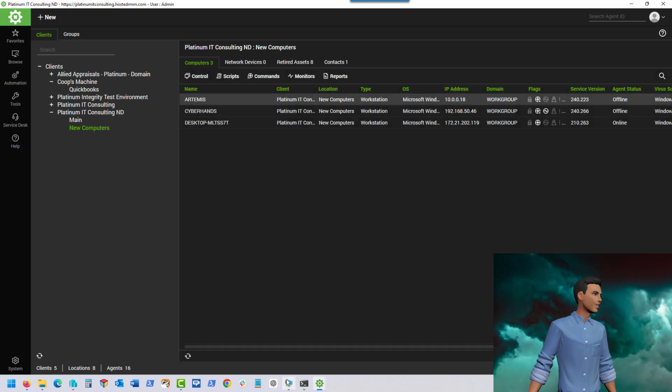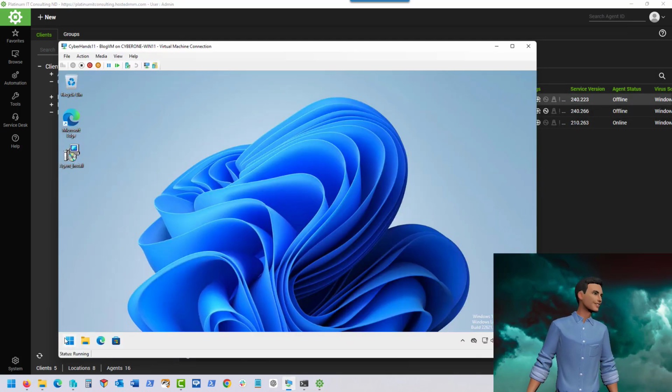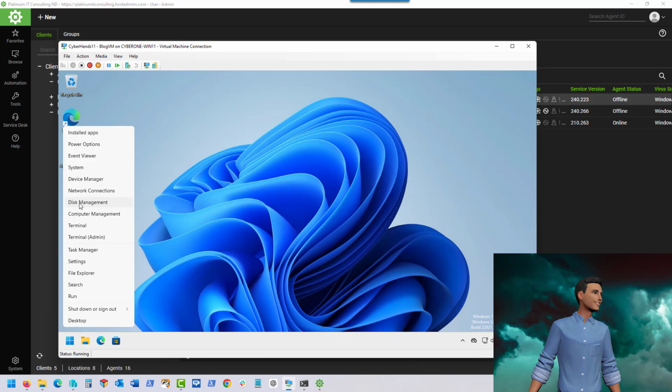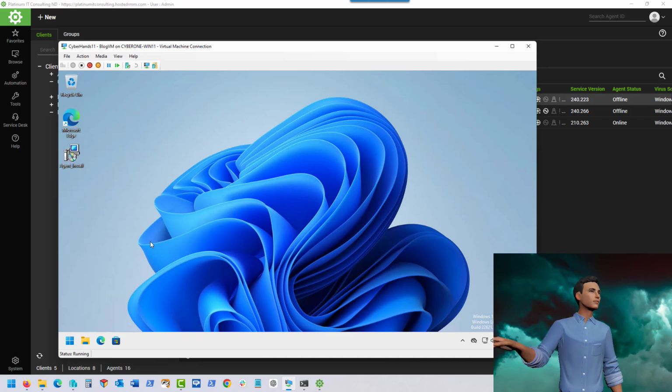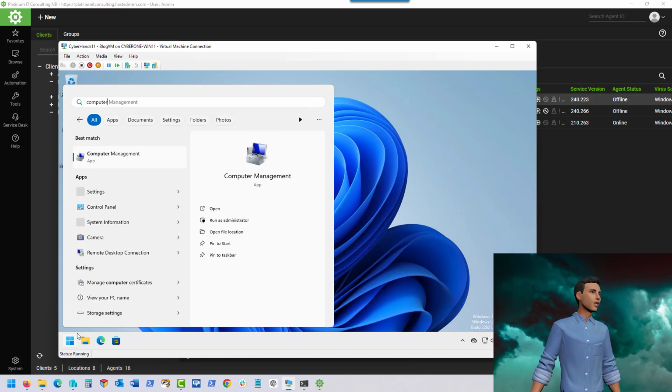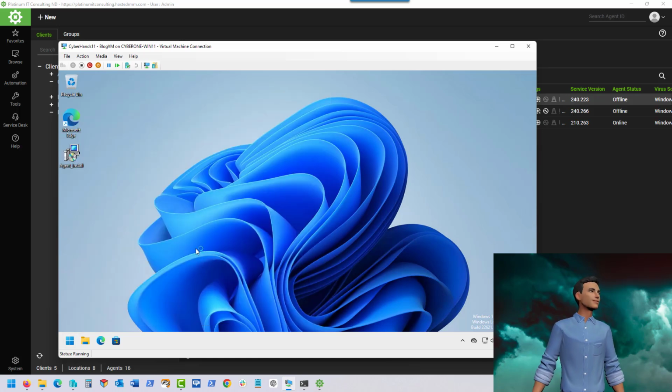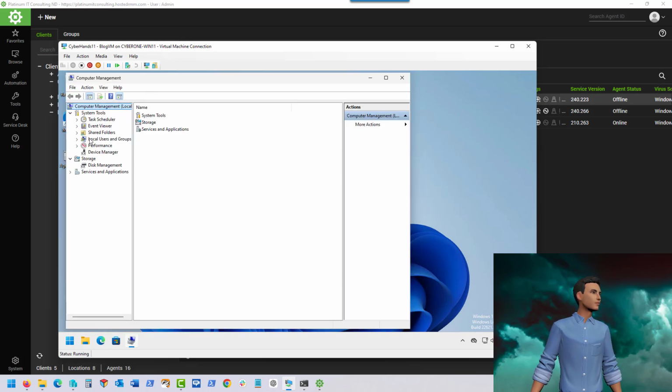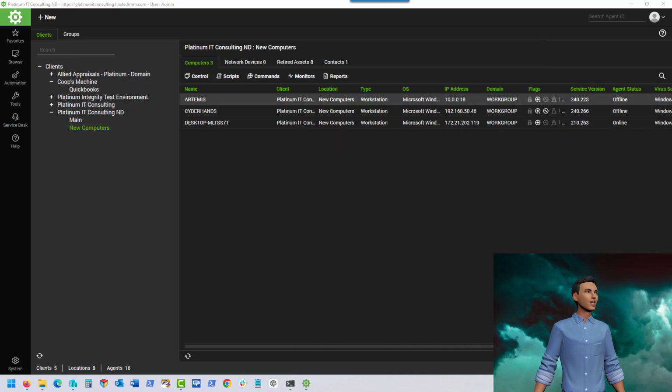Automate requires an administrative account on the machine, which is a step I have skipped because I haven't done this in about 5 years. So I'm going to go in here on the Windows 11 computer, computer management, and I'm going to move this over to the other side because I don't want anyone to see the account name.